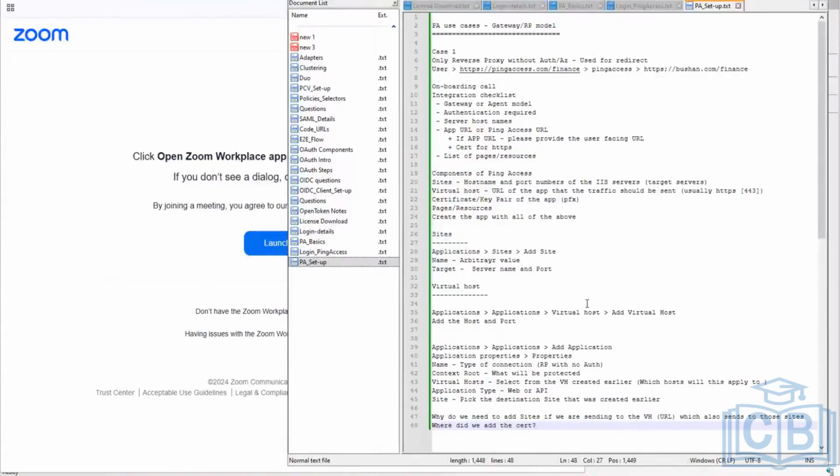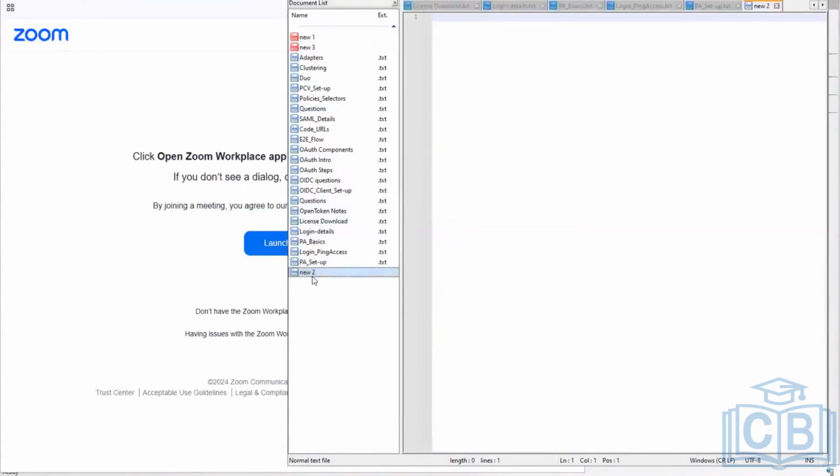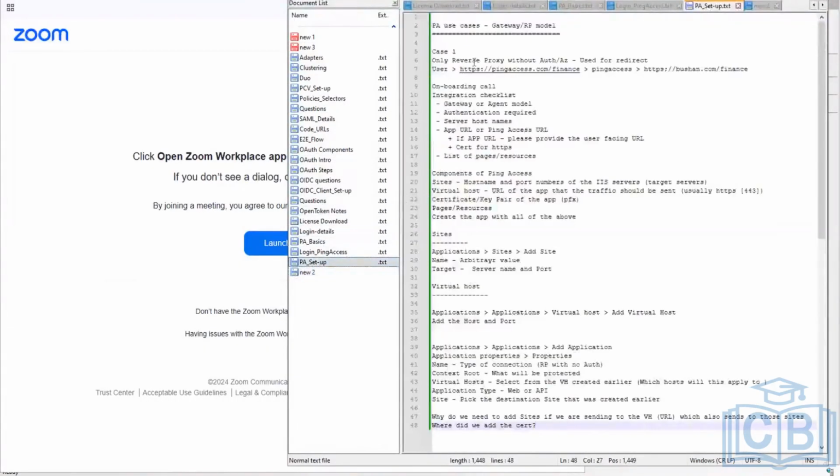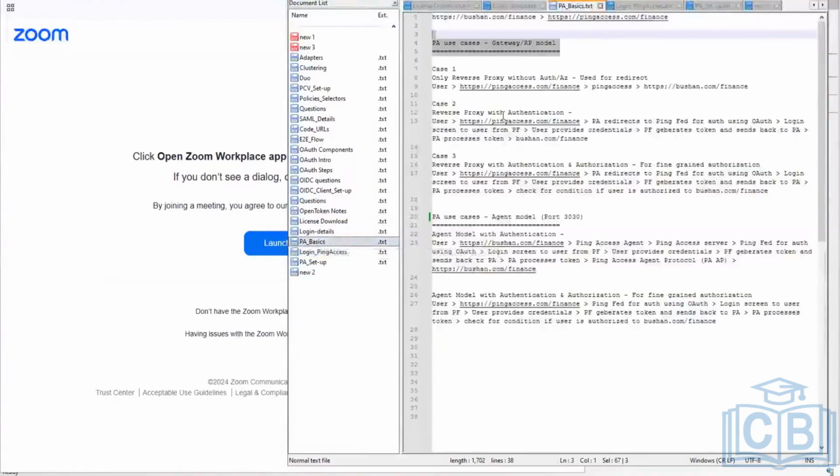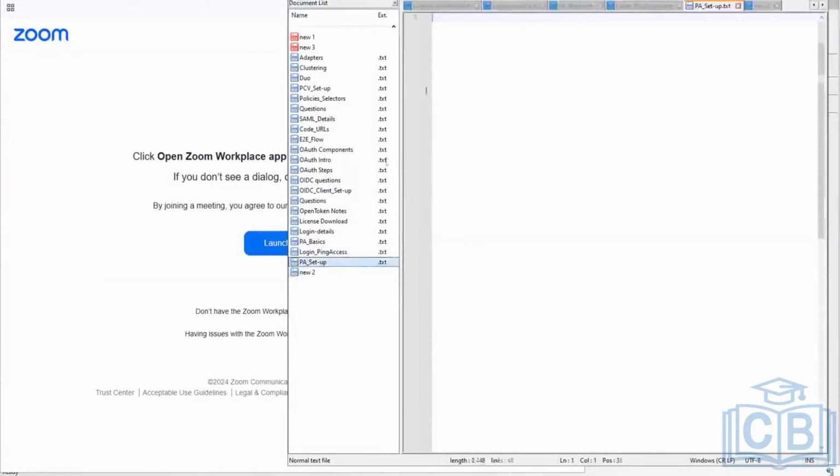Yes, now the same case. Now this is the PingAccess case number 2. Case number 2, you can copy that and again paste it. Oh, this is the same use case, case number 1. Now go to the basics, case number 2. Copy that.